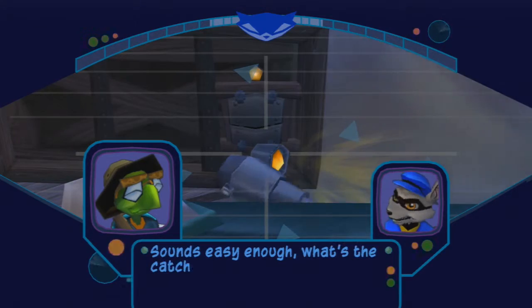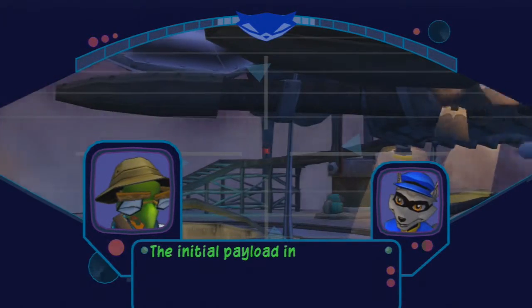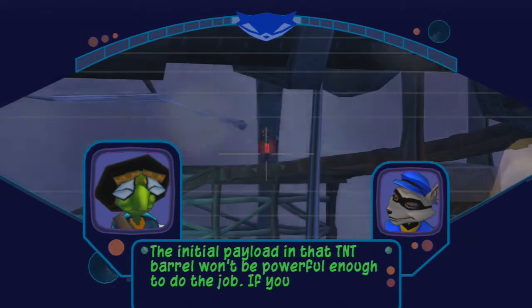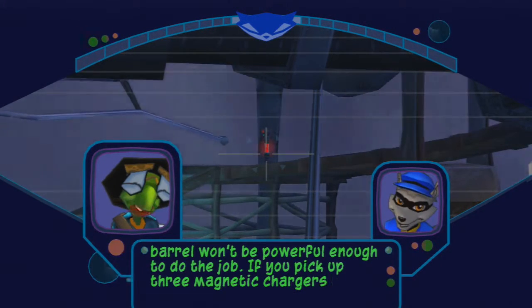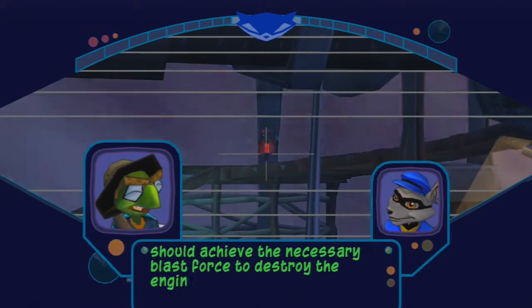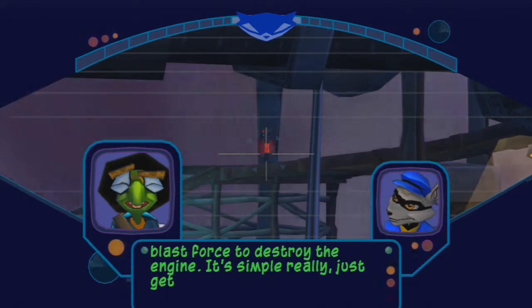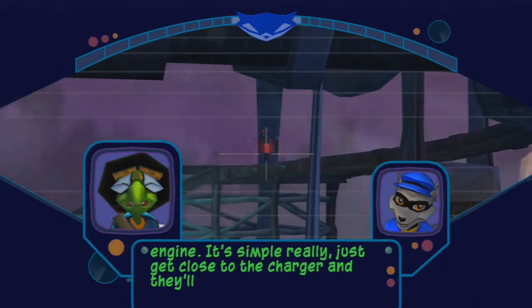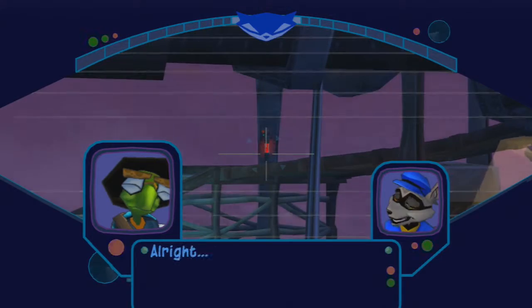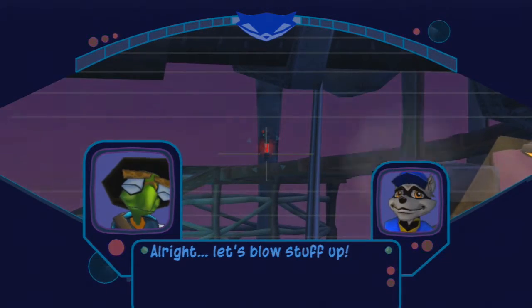Sounds easy enough. What's the catch? The initial payload in that TNT barrel won't be powerful enough to do the job. If you pick up three magnetic chargers, you should achieve the necessary blast force to destroy the engine. It's simple, really. Just get close to the chargers, and they'll automatically attach to your barrel. All right. Let's blow stuff up.